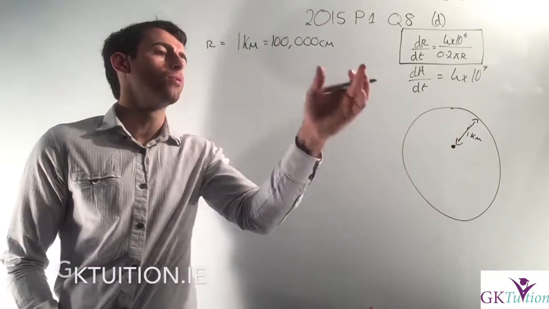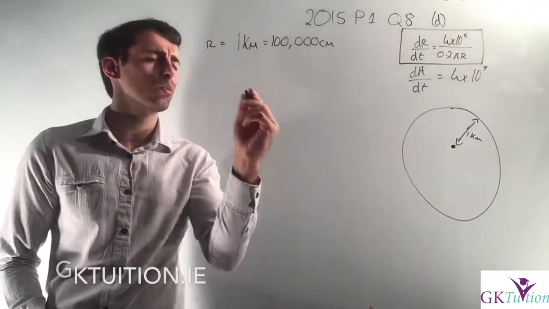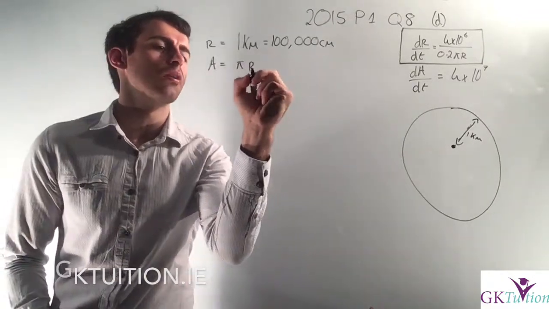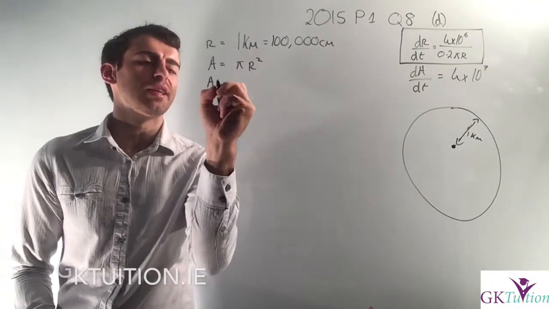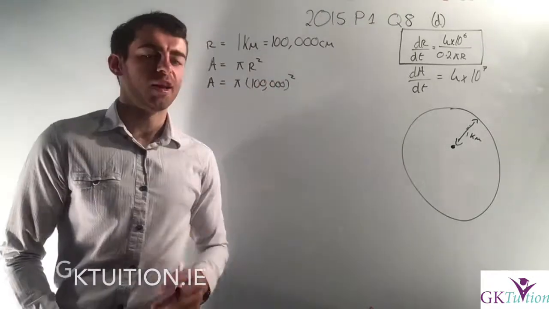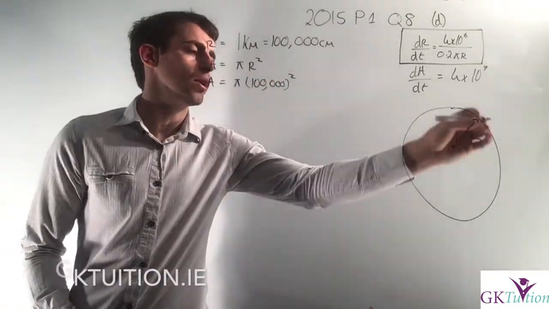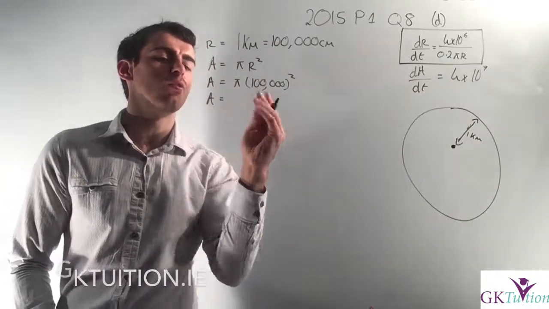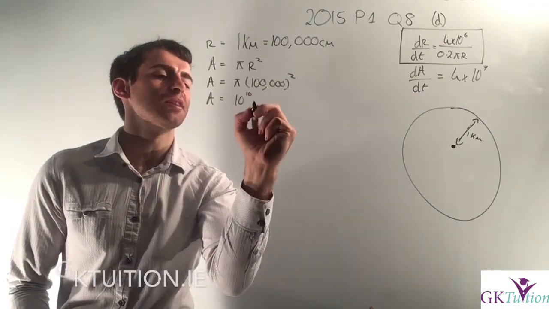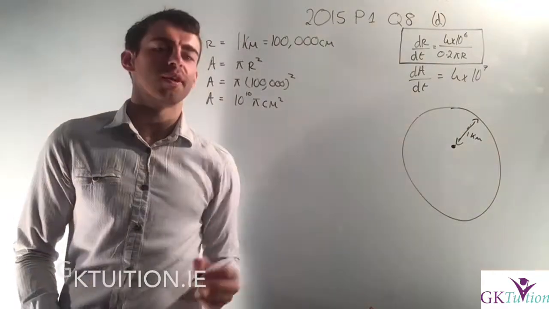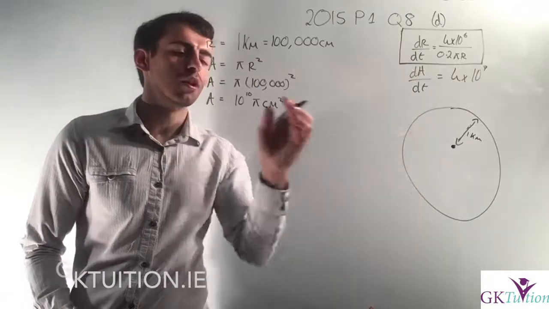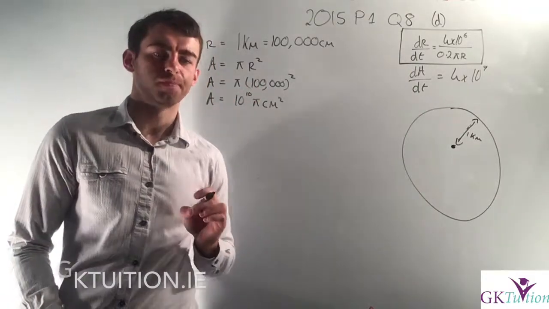So in fact, I know the radius of my circle is 100,000, but I'm actually concerned with the area of my circle. The area of a circle is given as pi r squared. So if we plug this in, that means I get the area as pi by 100,000 squared. And if I plug that into my calculator, when the oil reaches land, I know that the area of water covered by the oil, 100,000 to the power of 2 is 10 to the power of 10. So it's 10 to the power of 10 by pi centimeters squared. So I want to know how long will it take before the area of this circle will be 10 to the power of 10 pi centimeters squared.